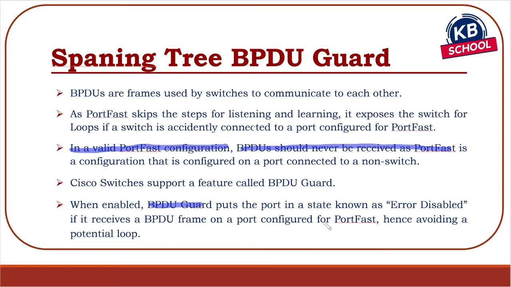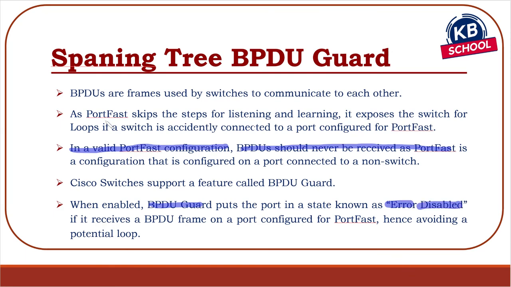You should not be receiving a BPDU on a port that has been configured to connect to an end device, not to another switch. So what if BPDU Guard is enabled? As soon as it receives the first BPDU from that particular port, it will disable the port. This state of disable is called error disabled. It was disabled because of an error.